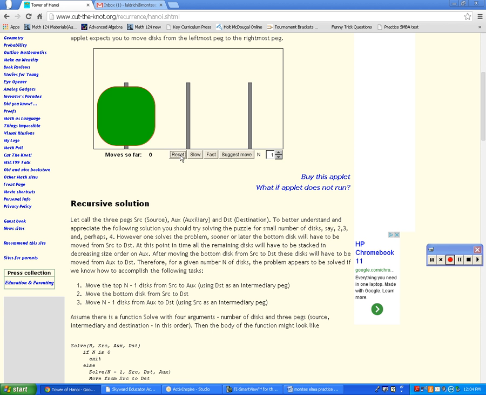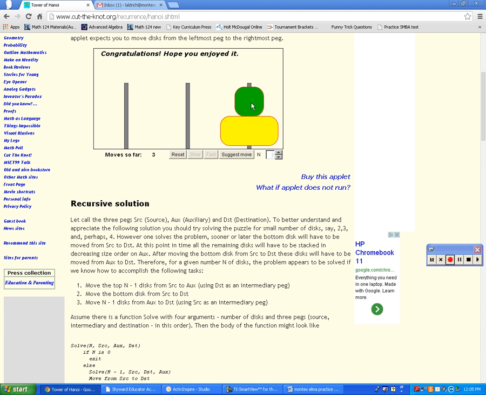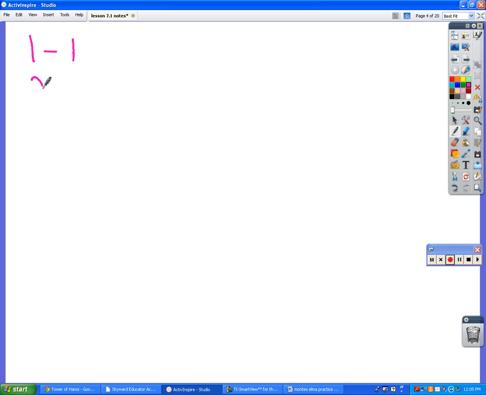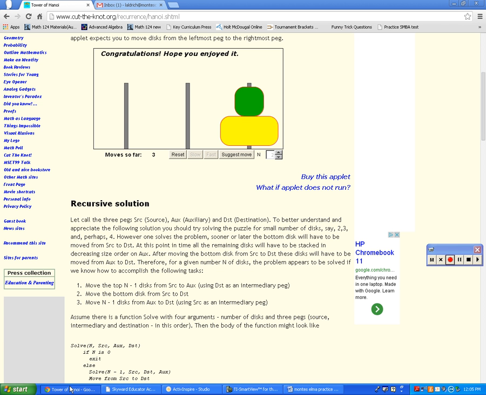Okay, now I am going to make this into 2. Anybody like to come up here and try to do this? Okay, Lizzie, come on down. So she takes the top one and she puts it in the middle. Nice. Okay, so when we had 2 rings, it took her 3 moves to do it. Okay, and she even got it over here to the right.